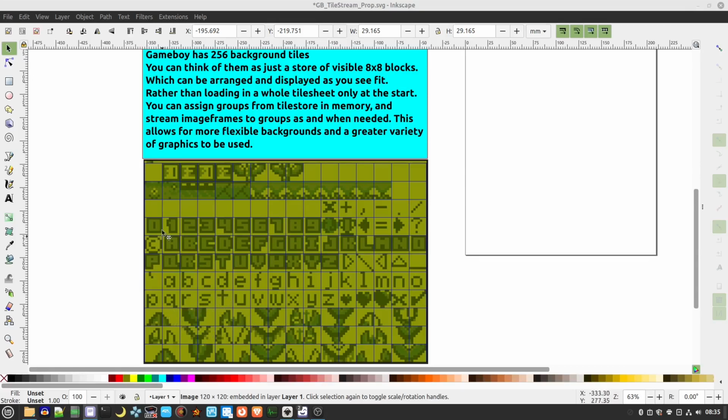So in this image here, there is no reason to load all of these tiles in. So you can think of the image here with all of our tiles as being separate from what's actually in the video memory, or rather the tile memory of the Game Boy.